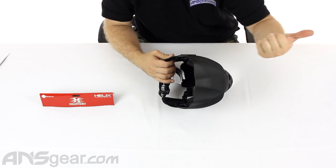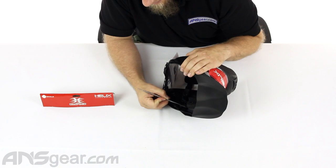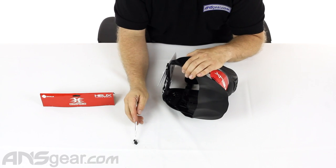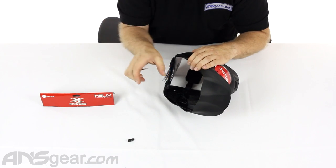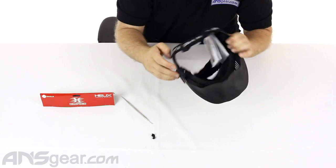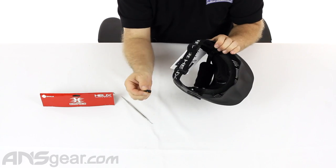One thing I didn't mention is the visor — it does come off if you don't want to wear it. Inside here, there is a tab. They are marked with sides, so this one has an R on it, and there's a little flip tab that says 'lift.' This is a small triangular piece that locks the swivel from moving so it can't rotate up and down. Without this piece in there, the end of the strap can rotate, and if it rotates up while you're playing, the lens could pop right out. So you definitely don't ever want to use this mask without these tabs in there.